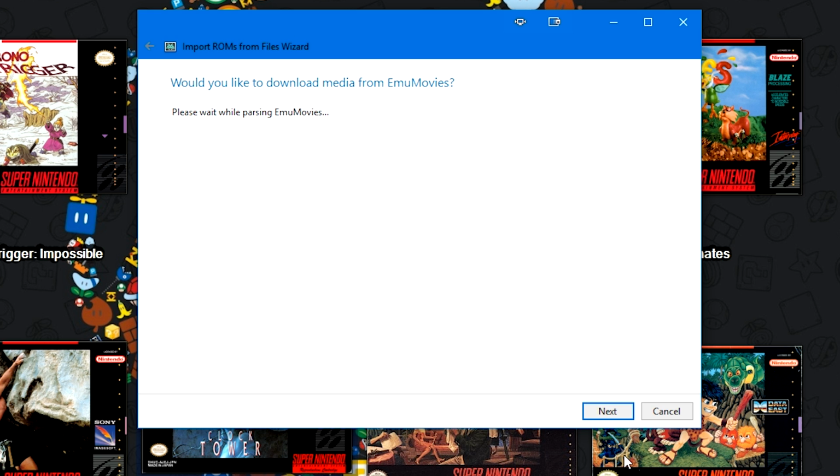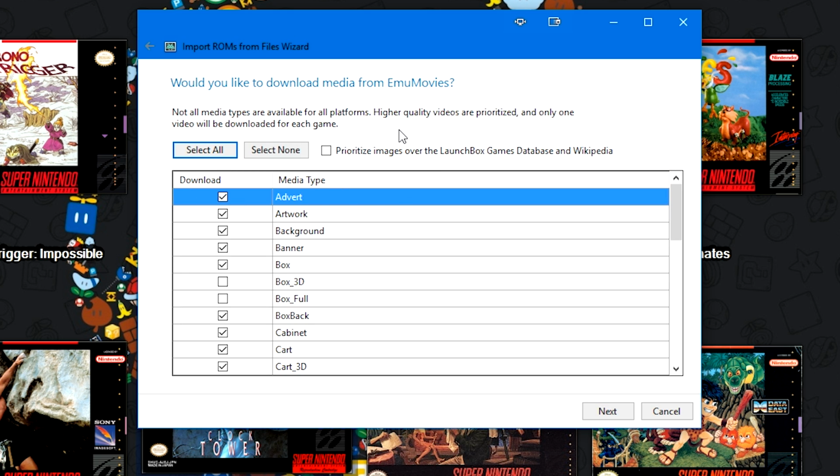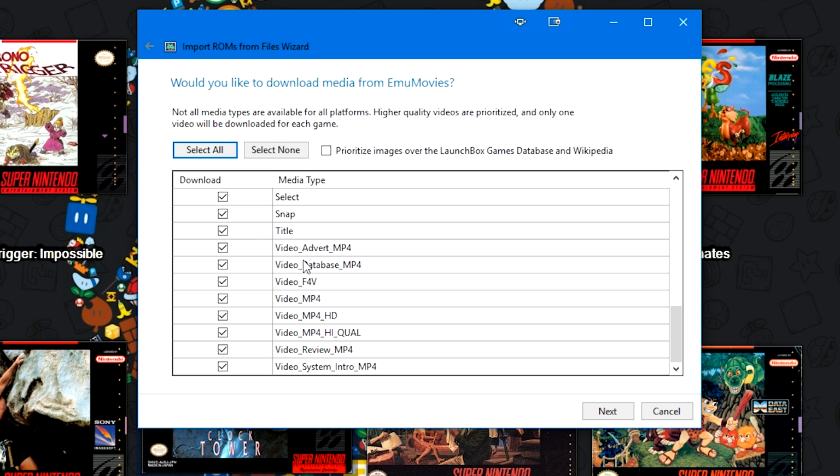If you don't have an Emu Movies account or you've never logged in before, this should pop up and ask you to log in. Create an account or log in with your existing account. And then these checkboxes should pop up. If you have an Emu Movies premium account, do note that at the bottom, all of these video categories will show up. If you don't have an Emu Movies premium account, these video boxes shouldn't be there. If you would like to download the video from Emu Movies, go on over and purchase a premium account from them. And when you go to download the metadata or you go to update your existing games to download new metadata, the video boxes should show up.